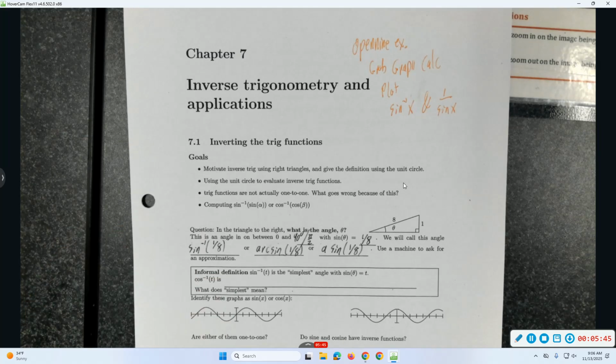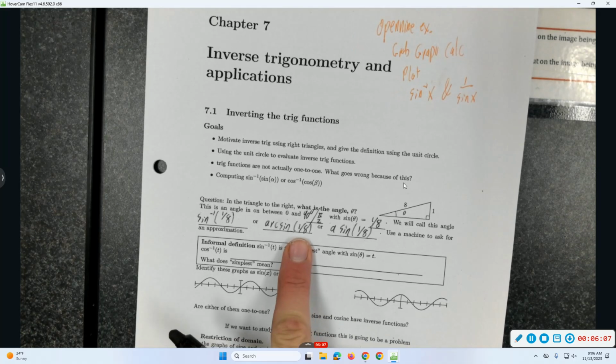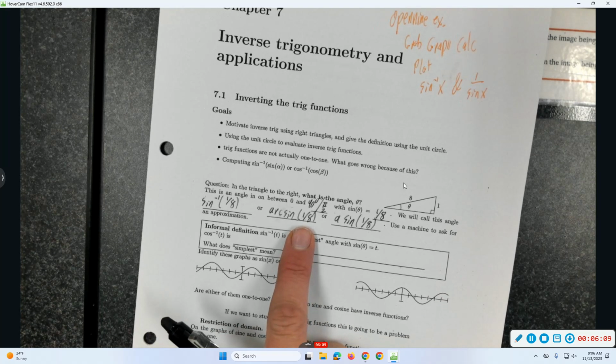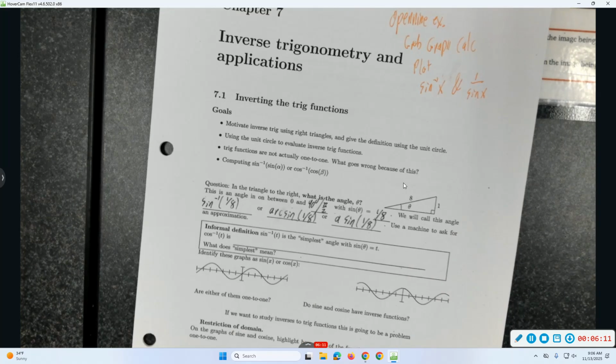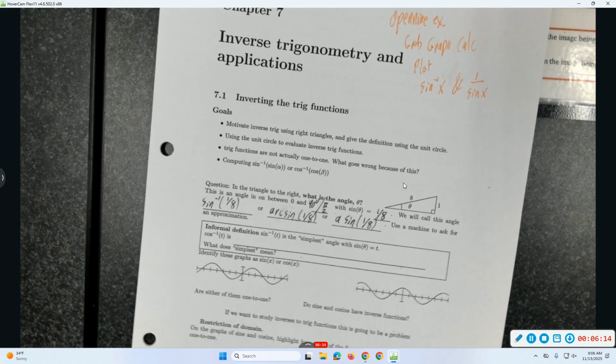So take a moment and look at your calculator, whatever calculator you use. Do you see a button just labeled sine inverse? And you don't have a button that says asin instead? Okay, cool. So there's no point in labeling it that way, though arc sine is useful to know. Use your calculator and tell me what inverse sine of 1 over 8 is.